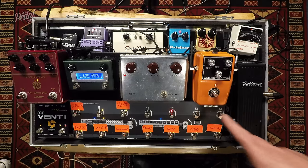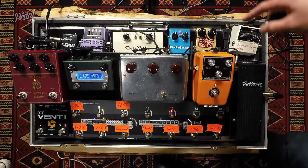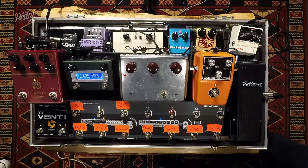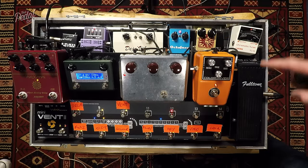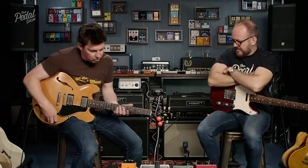We've got a few different overdrives on here. We've got the old Klon Centaur. I thought I'd stick that on just to make things utterly ridiculous. A BC183. Well, can we hear that? Can we hear that, please? An Octafuzz 2. So let's just see what we've got there.